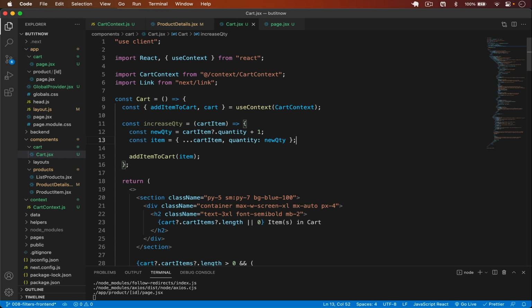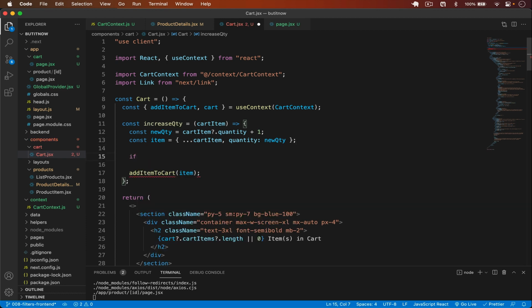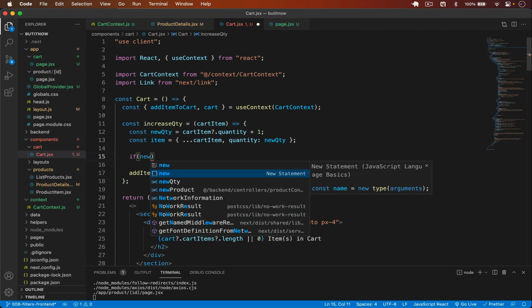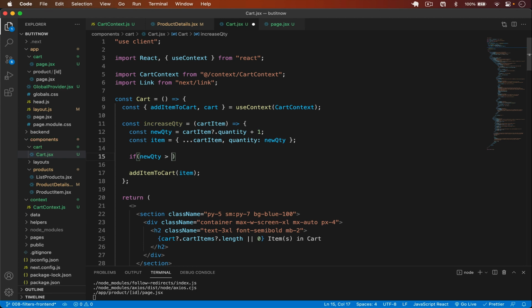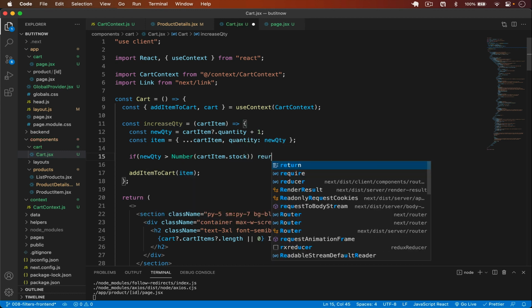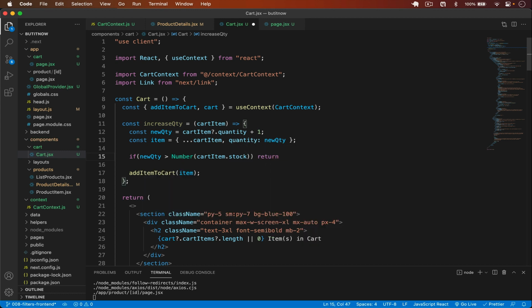So for that I add an if check here, that if the new quantity is greater than the cart item dot stock, then we simply have to return here. Okay, because if that is greater than the stock, then it will be an issue. So we will simply return from here, and we will not add the item to the cart.